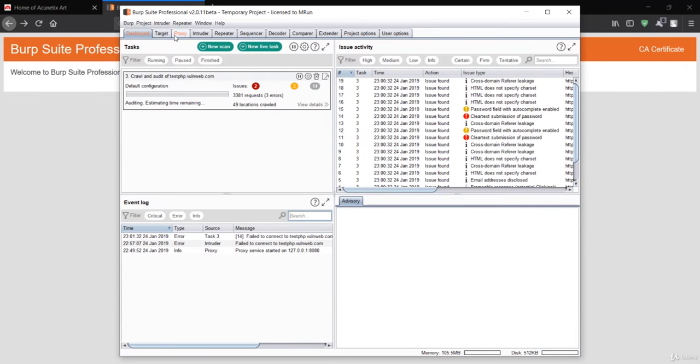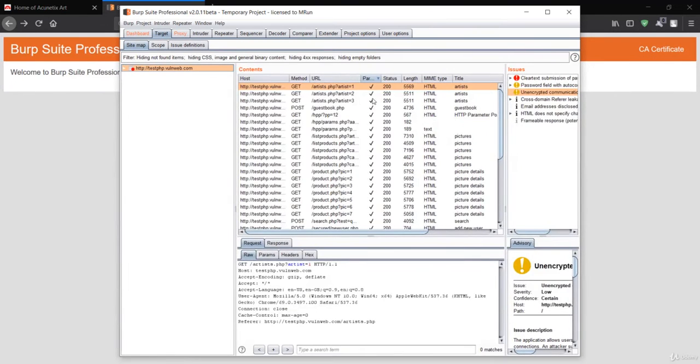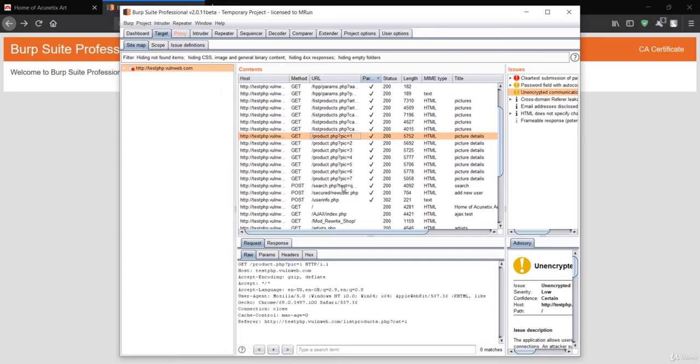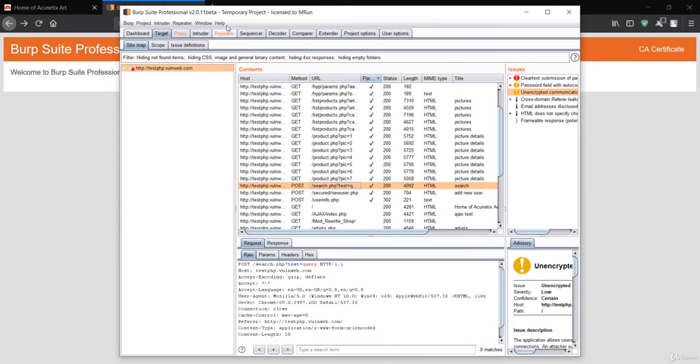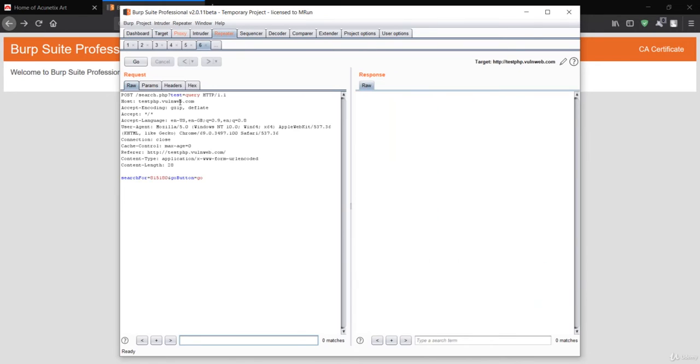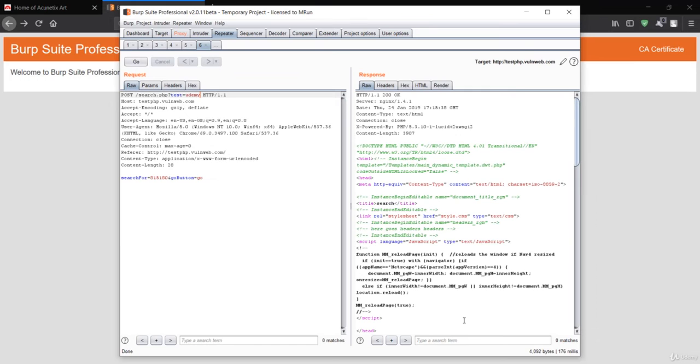Let's go right here to the target again, and now I'll look for another parameter. Let's test this one now. So let's test this POST. Send this to repeater, go over here, and let's test this query. So I'll just say Udemy again. Let's press go, and let's see if this reflects or not.